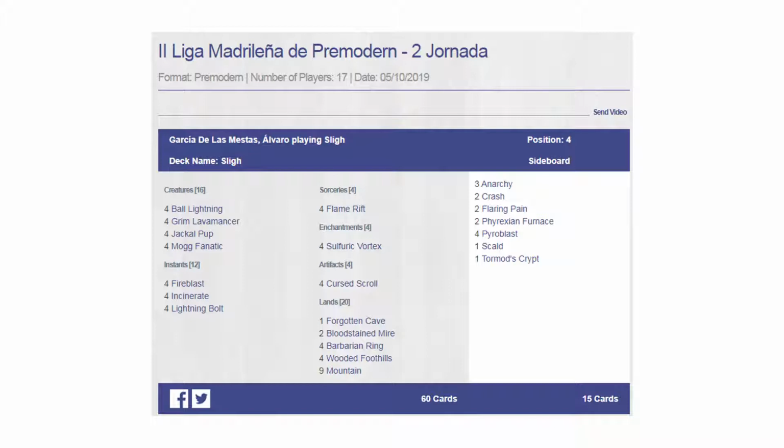And then we also have another problem. The land base is wonky. I'd say I'm ambivalent about the Forgotten Cave. I think it's probably okay to replace a Mountain with a Forgotten Cave. That's fine. But playing 4 Barbarian Ring, again, is going to cause you a lot of problems.